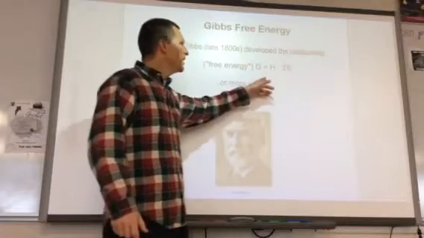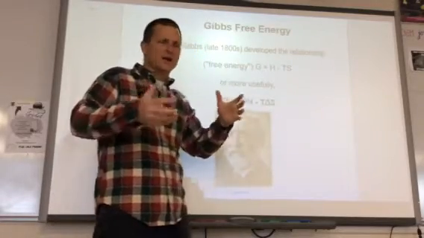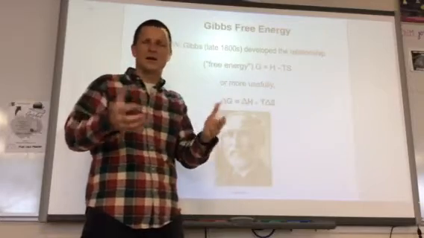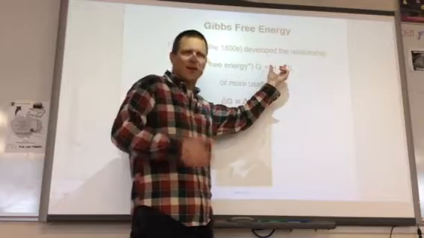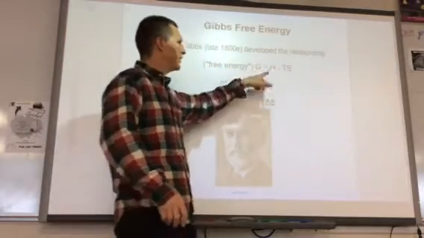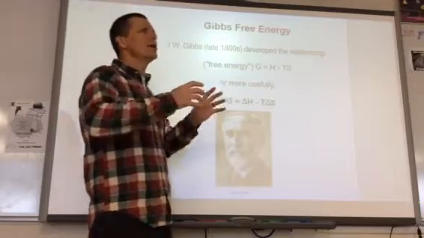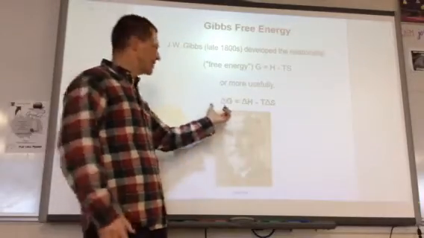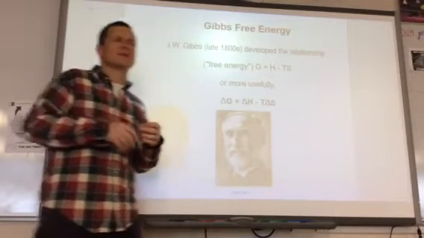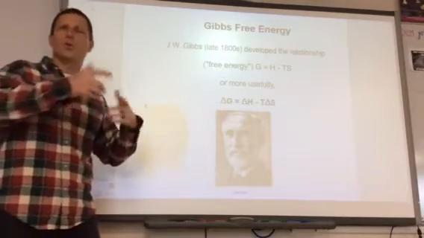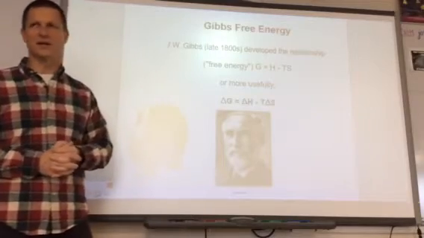This equation is the definition of free energy, but it doesn't really have a clear meaning because we can't measure how much enthalpy something has. We can measure how much entropy it has, but not enthalpy. So we can only measure enthalpy in terms of a change, and the same thing is true for delta G. We can't measure how much free energy something has inside of it. We can only watch it undergo a reaction and determine how much energy it could give off or take in.